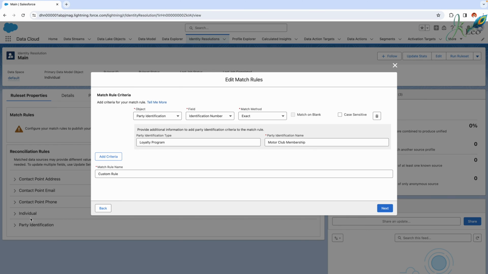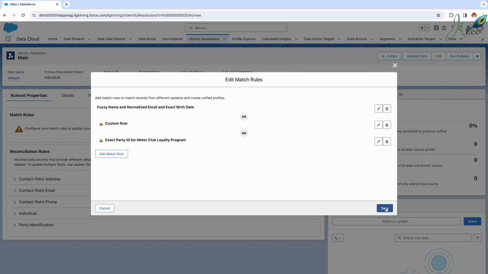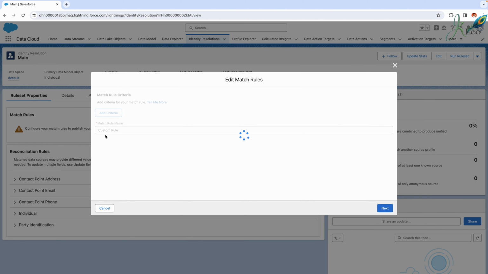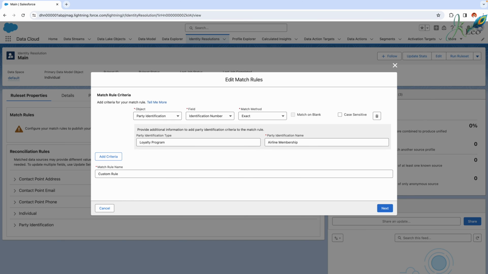Update the name to exact party ID for motors club loyalty program, and click Next. For this one I haven't put the name, so I click on Edit, and the name will be exact ID for airlines loyalty program, and then Next.